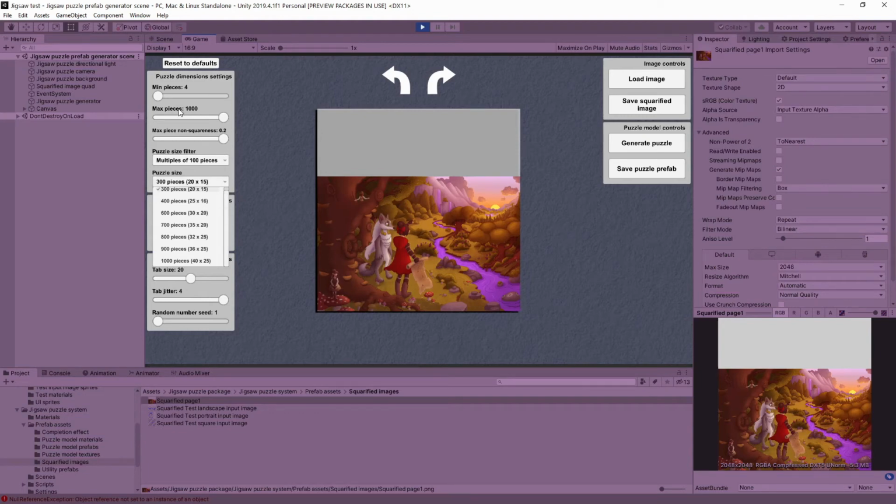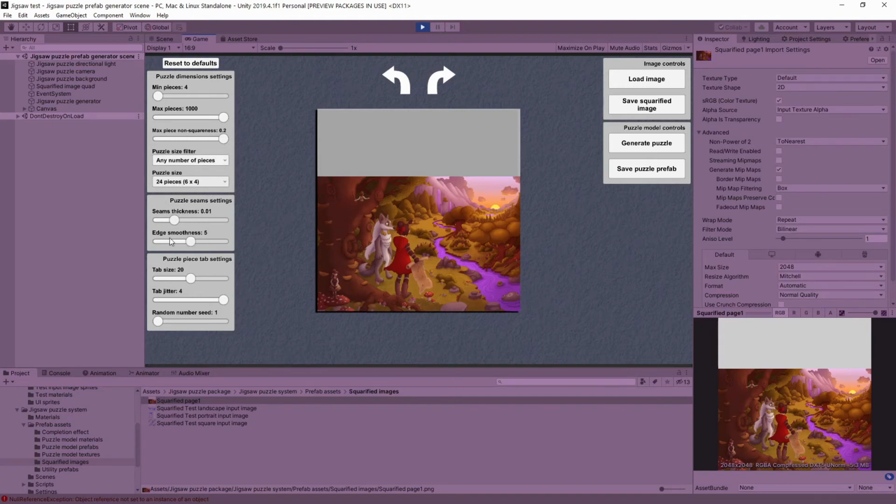But let's say I'm not too bothered about that. I just want to see any number of pieces with any type of non-squareness. You can see that you can have absolutely tons of options. So what I'm going to do is pick a nice low number here, 24 pieces. And I'm going to leave it at that for the time being.